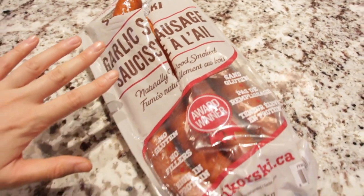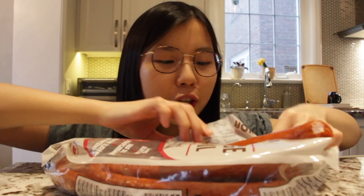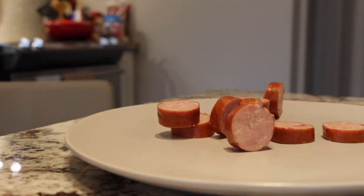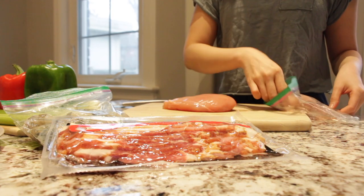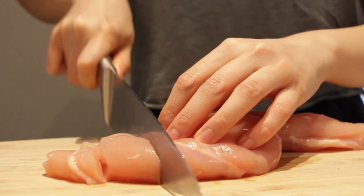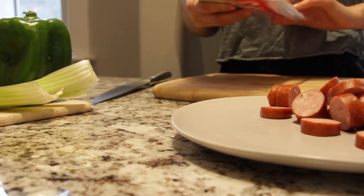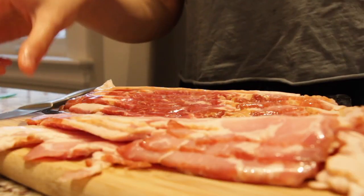So the most important part of a jambalaya is its sausage. Typically, jambalaya uses a sausage called andouille sausage. However, it is not easily accessible here in Canada, so I found this really smoky sausage from Costco. Delicious. Over here I got some chicken breast. We're just gonna cut it into 1-inch pieces. And now we're just gonna chop up some bacon.